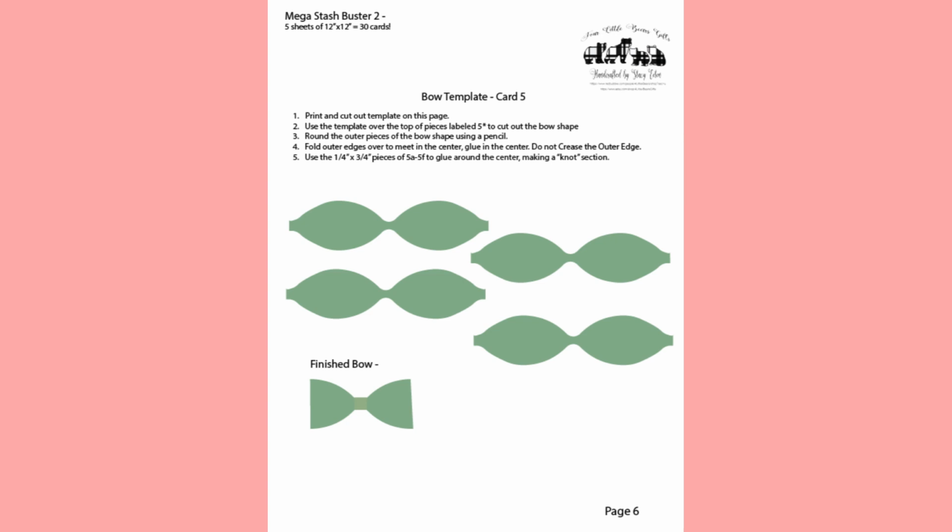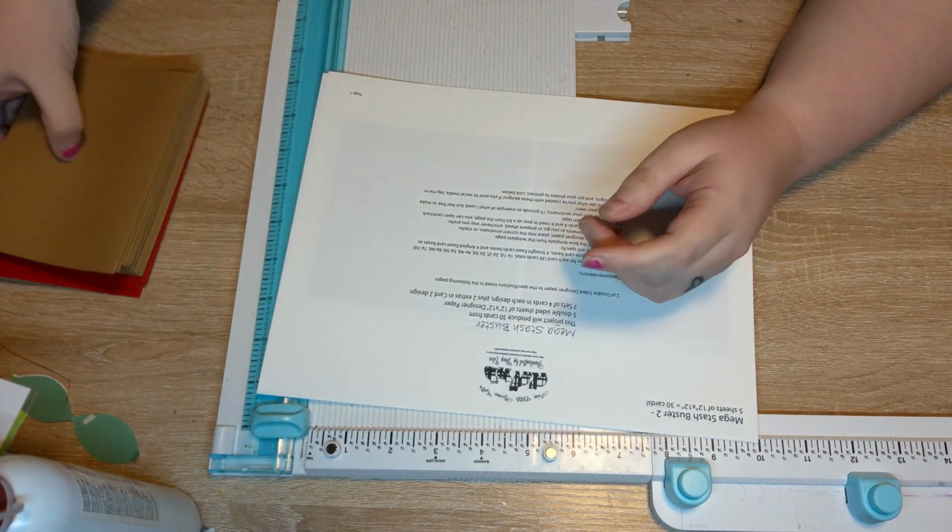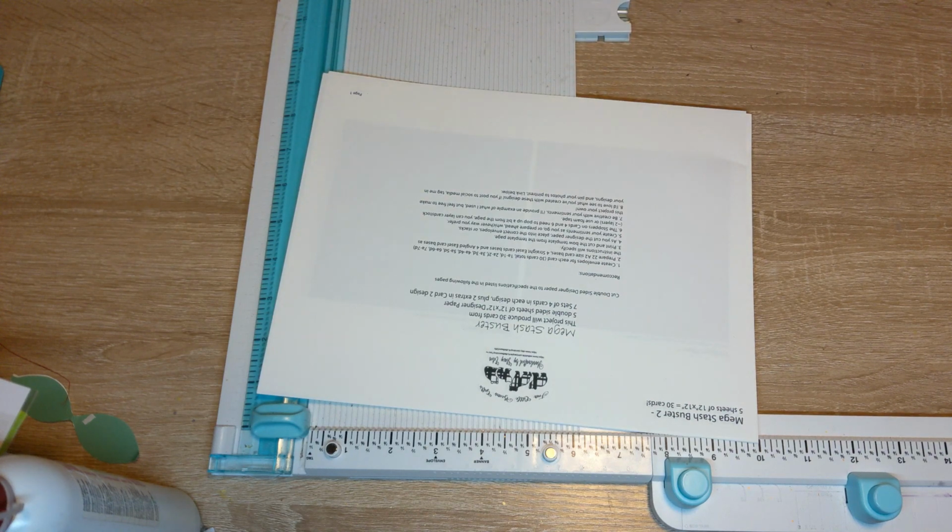As you cut the paper, place it into envelopes or stacks, whichever works best for you. And the only other thing to think about is the stoppers on cards 4 and 6. I'll show you a couple examples of what you can do there.